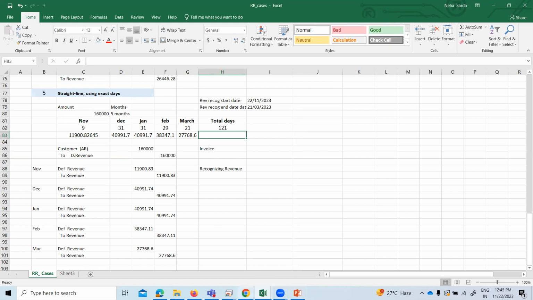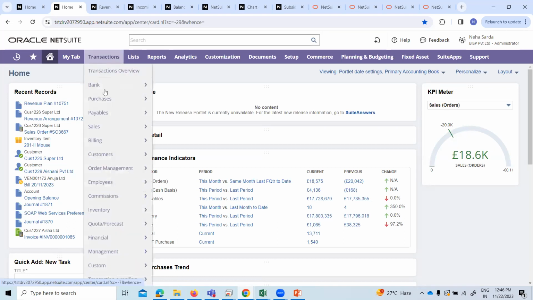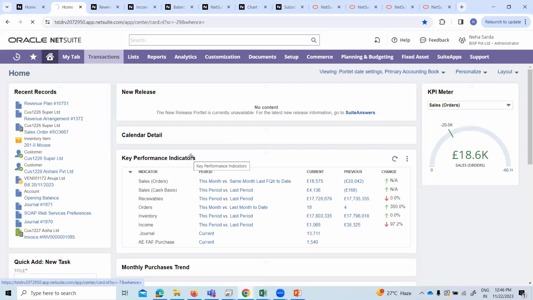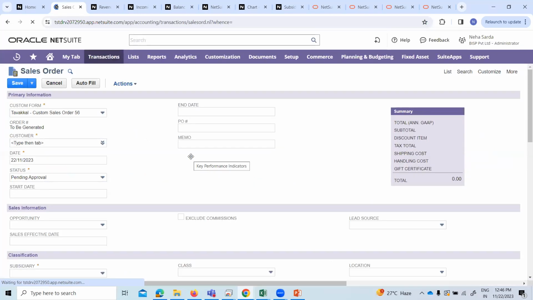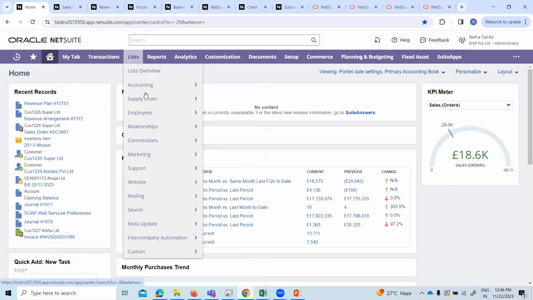Okay, let's go to the screen. First, we need to create the SO. First, let me show you the formula rule which we are going to use for this.